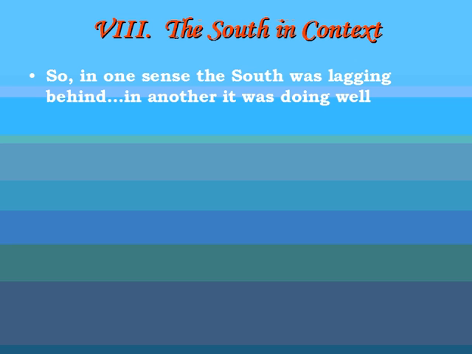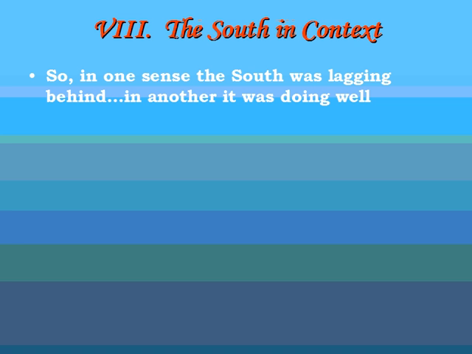If we compare, for example, the number of railroads in the South with the northern part of the United States, it doesn't look good. The northern part of the United States has way more railroads. However, if we compare it to the rest of the world, in the 1850s, the South would place number 6 if we were ranking miles of railroad track laid. So if you compare it to the world, the South isn't doing so bad. Another example would be production of pig iron. Compared to the Northeast of the United States, it's terrible, but compared to the world, the South wasn't doing too badly.